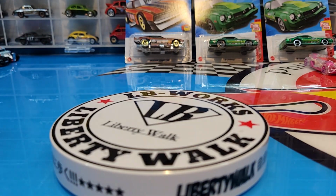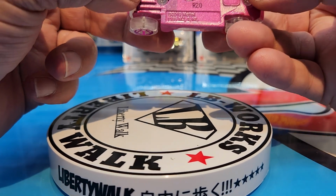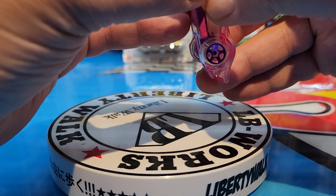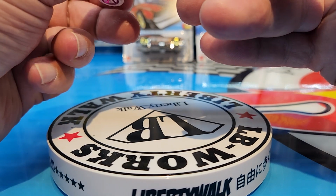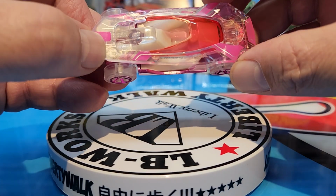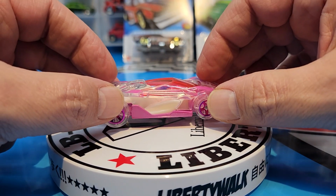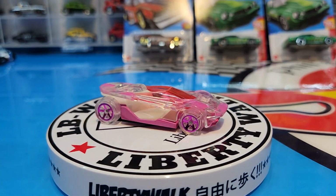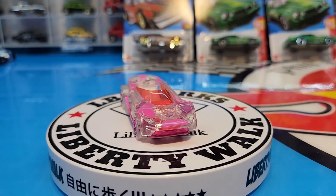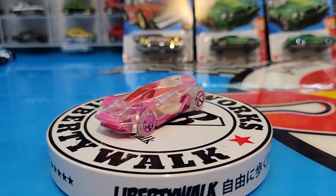The next one is definitely not the one that is also really good, but it is the Warp Speeder. And believe it or not, I actually had trouble getting this one. I had trouble finding this one. People were actually grabbing this one off of the shelves, and I really don't understand why. There's your circle and flame right there, and there it is, the Warp Speeder. I mean, the pink wheels kind of look cool. Clear wheels look really cool too. For a fantasy casting, it looks pretty decent, but for it to be swallowed off the shelves, I don't know why.